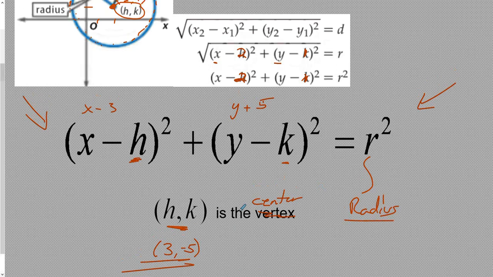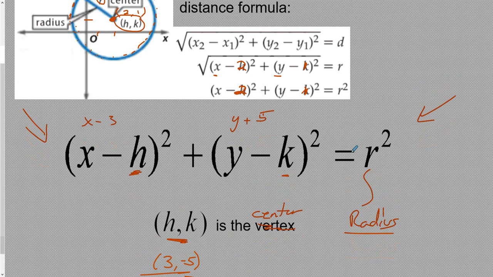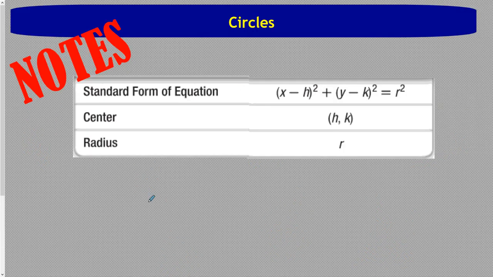Okay, r squared, r is the radius. Right? It's because we're talking about the distance formula. We're talking about the distance from these points to the center. That's the radius. So that r value is the radius. So r squared is the radius squared. Okay, so this is the standard form of the equation of a circle. The center is at hk and the radius is r. If you need a second to put this in your notes, go ahead and pause the video. I'm just going to keep moving.